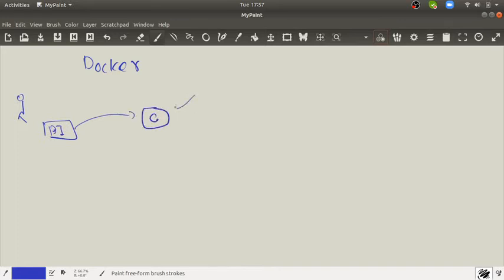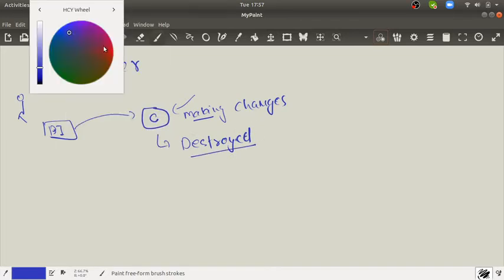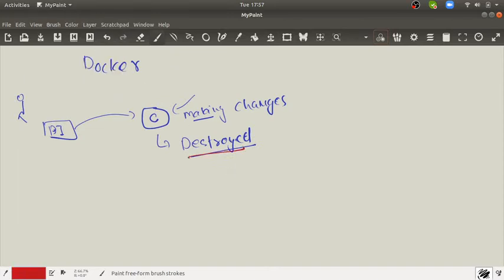You are making some changes in the running container, and if by any chance you delete that container, you destroy it, what is going to happen? It is going to destroy the container and the changes or the data that was generated in real time.